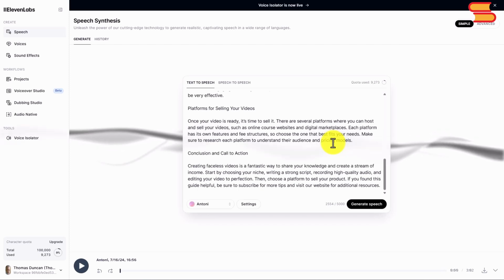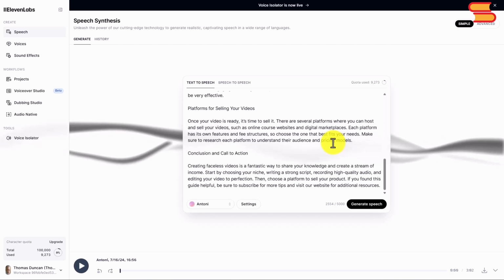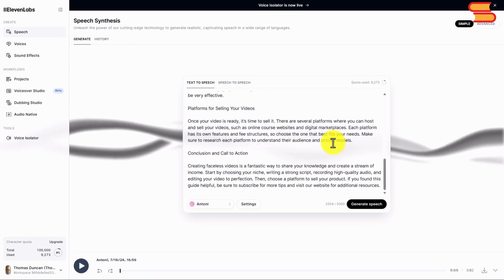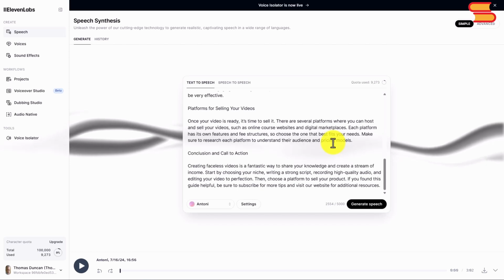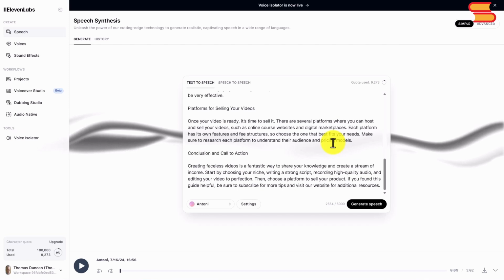Now, as you can see, the AI read the script accurately. However, it appears to be reading the spaces as if we wanted to pause. What we're going to do is go back and eliminate some of the spacing to see if we can get the AI to read it in a more straightforward manner, as well as remove the words "call to action" from this area.